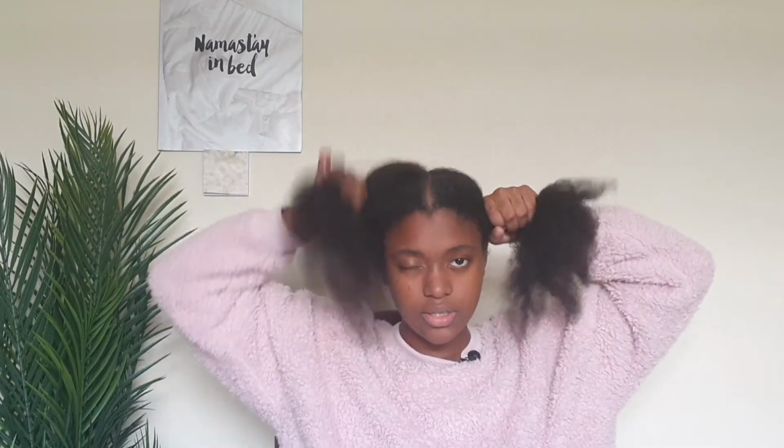So what I'll be doing, really and truly, is just separating it into sections, and then starting from the back all the way to the front. And I will be doing the same thing I did in the braid out video, where I would show you a couple. Then I'll kind of just jump to a half, then probably a time lapse, and show you the putting in process really quickly, because this is a whole video, so I'm going to show you put it in, the taking down, the fluffing and styling and everything. So yes, let us jump right in. Did I say that already? I did. Let's start. So this is one half, it's the other half.